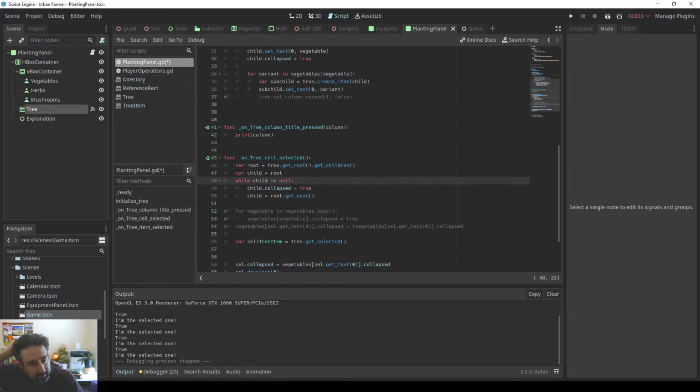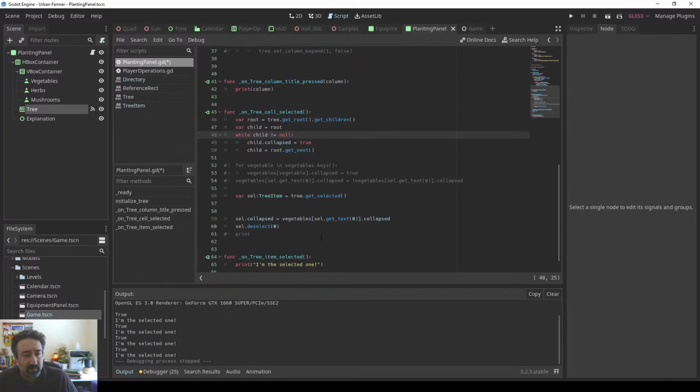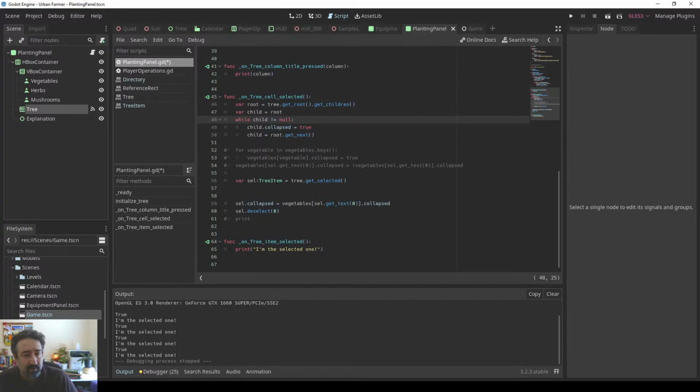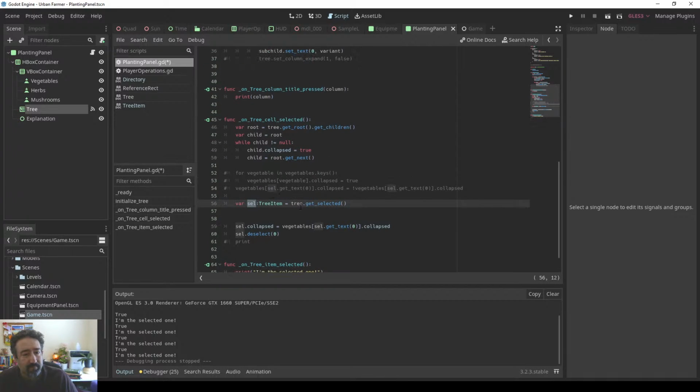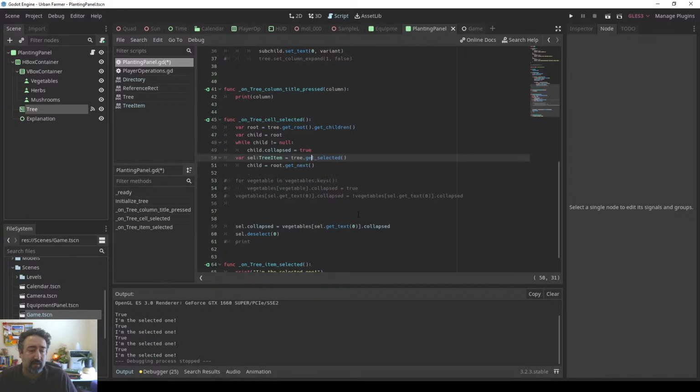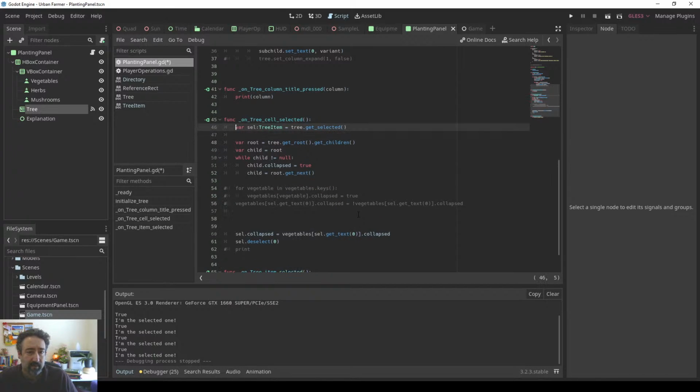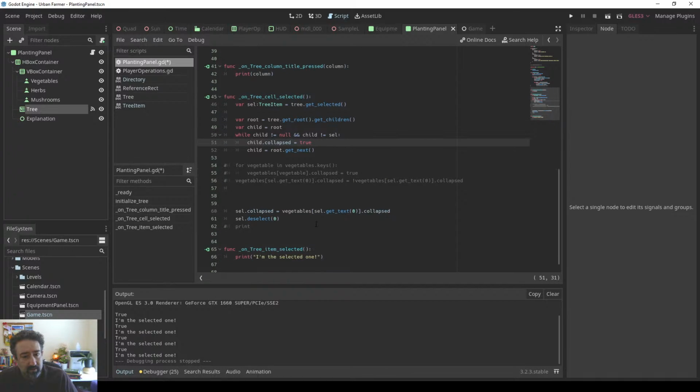Child is not the one we are interacting with. We already have the child selection. The tree gets selected, this is giving us. We could actually do something like, here's a selected item. Here's all the child parts we are interacting with. Child is not null, and child is not selected item. Then collapse the child. Then here you handle your own closing and opening.